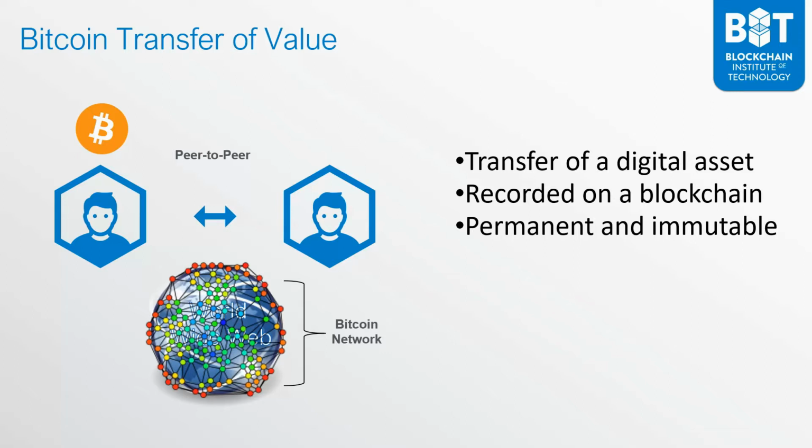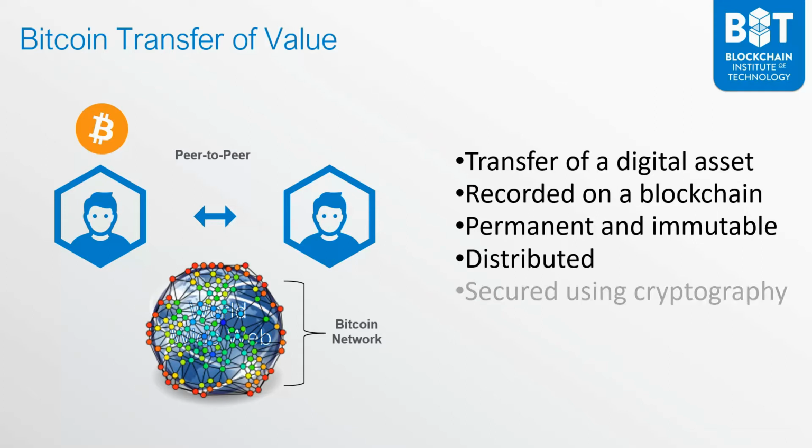Furthermore, that transaction is recorded on the blockchain, which is distributed. That is, there's not just one copy of the blockchain. There are thousands of copies of that blockchain around the world. As a result, it's distributed, and there's no single point of failure. All that information is secured using cryptography. Now, this is all very clean, that you can actually do a transfer of a digital asset over the internet. But how can you transfer something that's not digital? Like, for example, the title to a property, such as a house or a work of art. How can you transfer that over the internet?